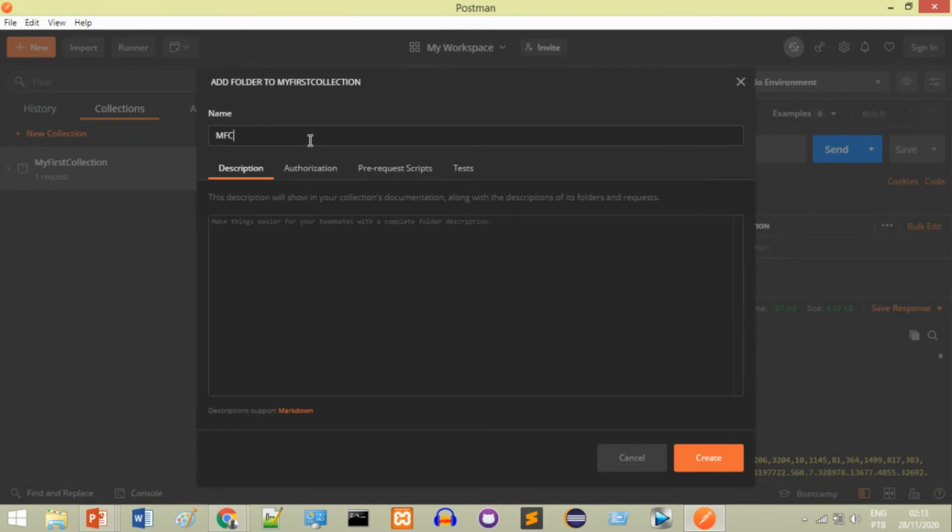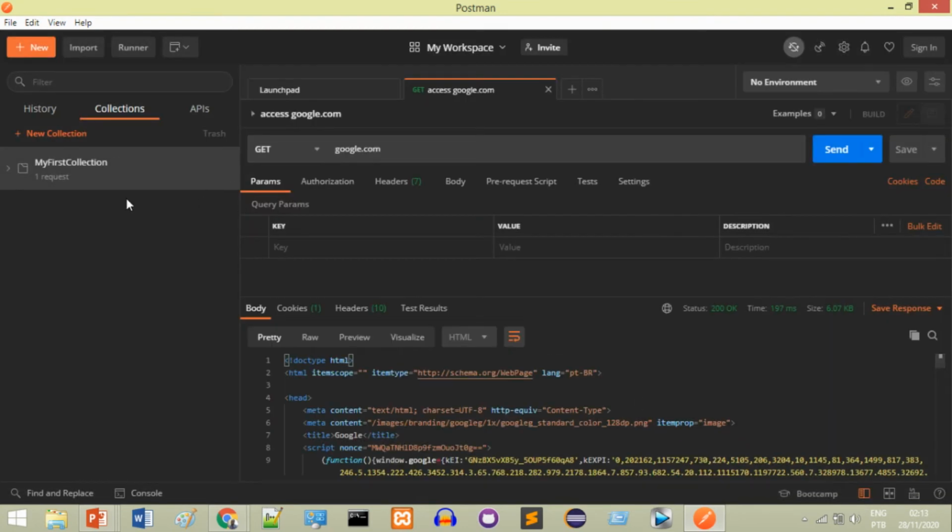Let's name it folder 1. Okay, let's create. Click here to create. And when you go here to your first collection, you can see that your folder is created. So you can put your request inside your folder. You can click here and drop it inside the folder. And as you can see here, the request is inside your folder.